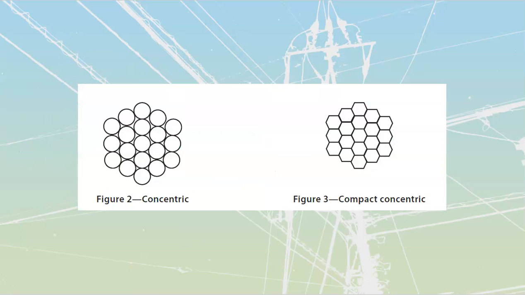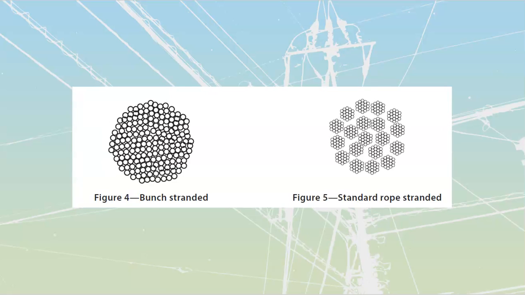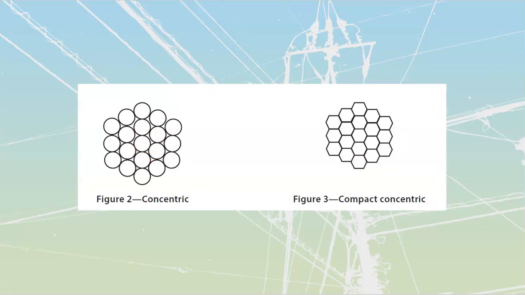All right, talking about stranded conductors, everybody has seen stranded conductors. We have got two main types that are going to be concentric and then bunch stranded over here. Concentric is where we start with one in the center and everything around that is laid out. Now you see that there are openings. There's little gaps in between each one of these over here, which means that overall my size is going to be much larger. What I have got is two main types of concentric stranding. We are going to have what we refer to as concentric and compact concentric.